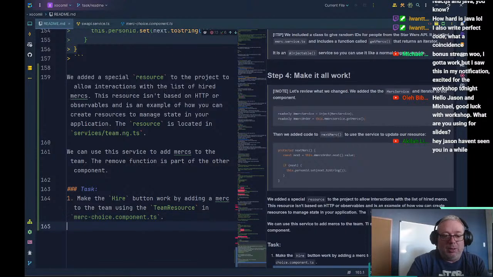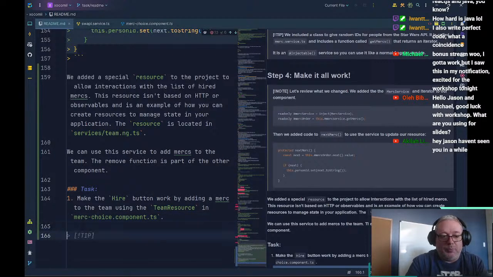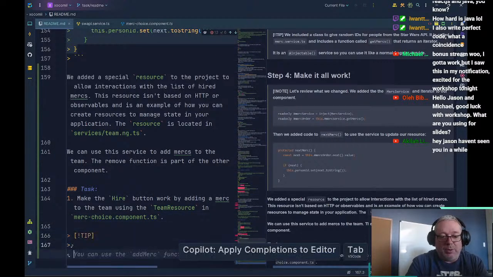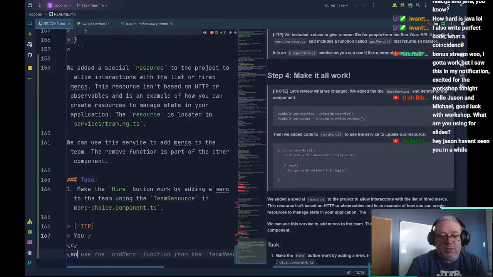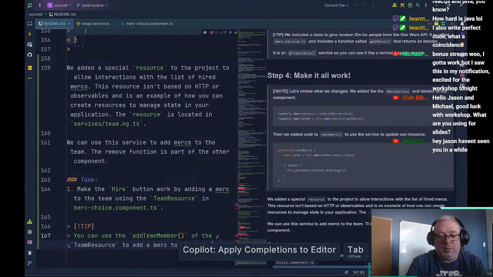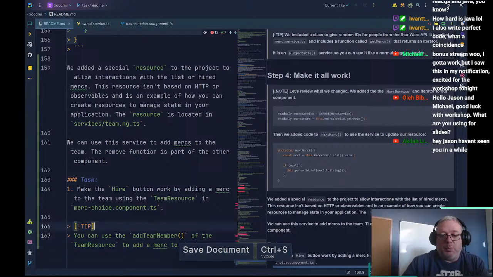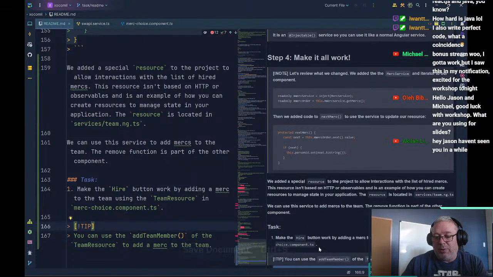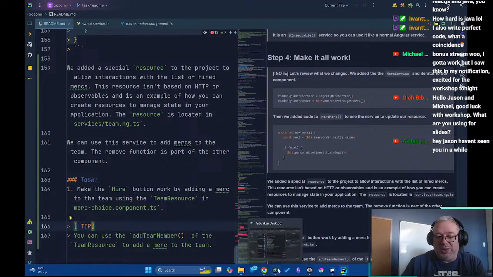So here, it's going to add a tip, and you can use the add team member of the team resource to add a merc to the team. Perfect. Boom. And so there we go. Let's go ahead and commit this and push it.